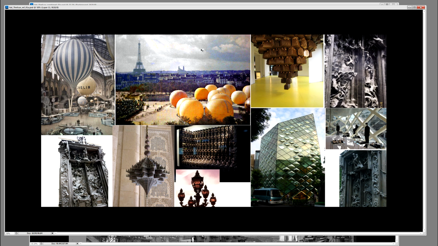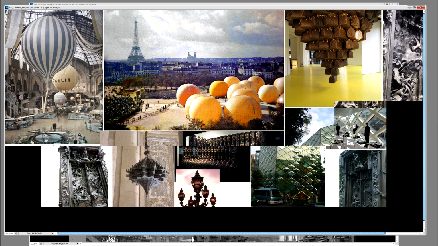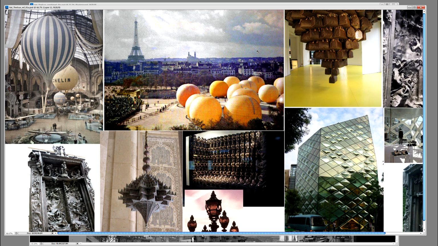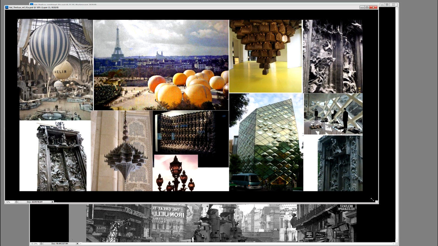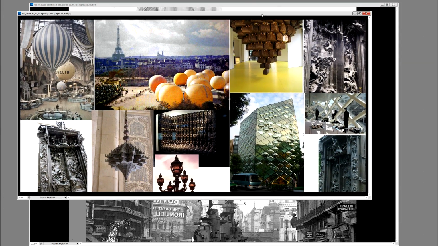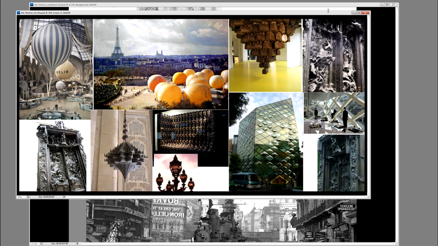This is my reference board, what I'm using to extract my design. I'm going to be designing 3 basically scenes of a similar place, and I like these images, and I'm going to be using them as my influence. So you can see Paris, kind of 1900s with these balloons, kind of cool. There's the Gates of Hell sculpture by Rodin, as well as the Prada store in Tokyo. Just some pretty cool stuff, so the shapes I want to use for my design influence.